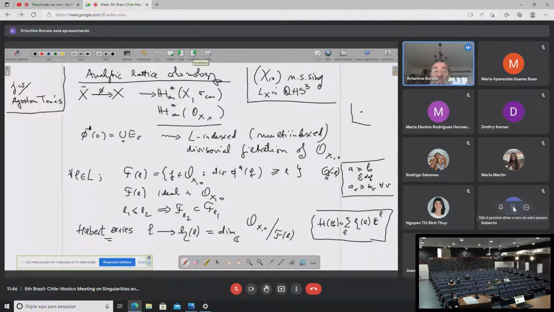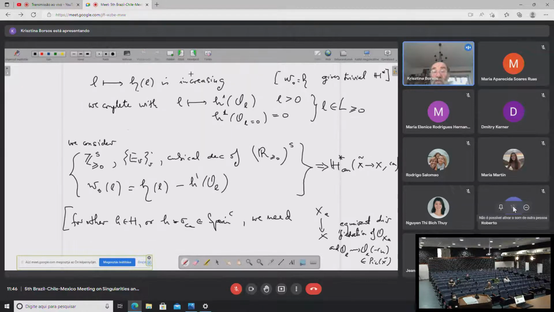I didn't really emphasize at the beginning that the weight functions shouldn't be increasing. That should be a more complicated weight function, so we have to do something with this. We need another ingredient: the other function is H^1 of the O_L. So I consider not the complete lattice, just the effective, the first quadrant of the lattice, and on this first quadrant I can define the scheme-theoretical O_L and its H^1.